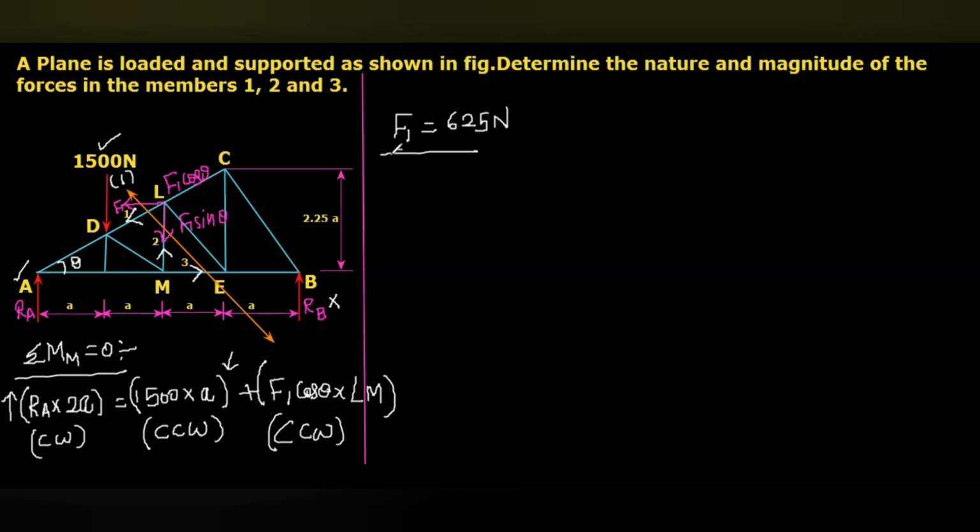Okay. So now all the unknowns we calculated. Here you can see for the point D, it will be inward. For point L, it will also be inward. So it will be tensile in nature. For point M, it is outward, so from point L also, it will be outward. From point M it is outward, so from point E also, it will be outward. Okay. So next, I'm going to draw the force table.